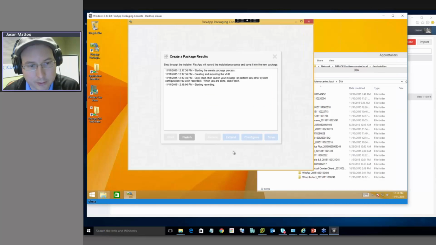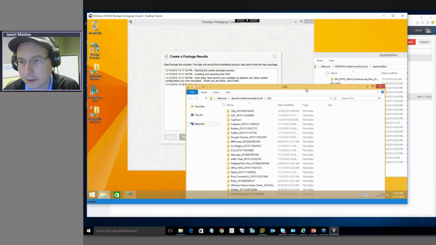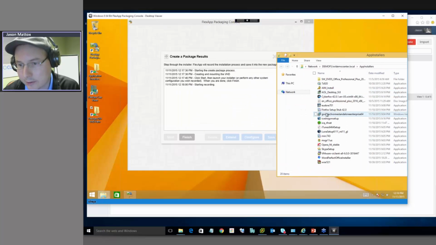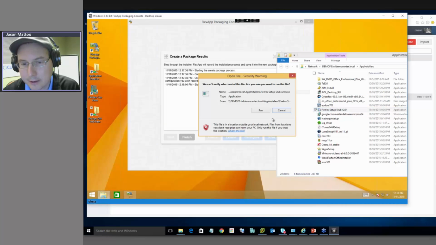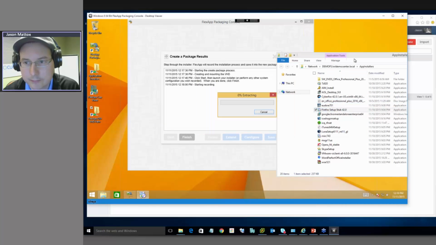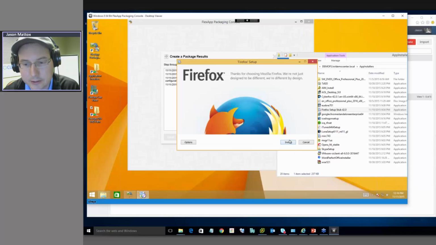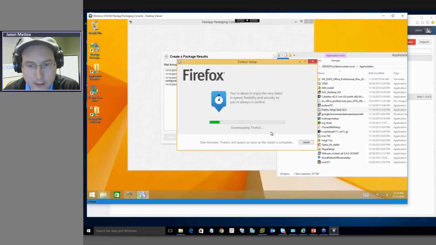So when I click Start, everything I do to the system is automatically recorded into the application layer. So I'm going to go ahead and then run the Firefox setup. I run the installer just like normal. Nothing special has to be done. Just do my normal routine for the installers. If my installers have scripts, or different dependencies they install, whatever it might be, I'm just going to go ahead and run through the installer like normal.